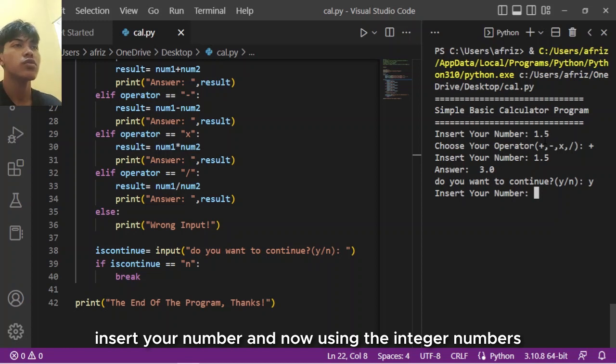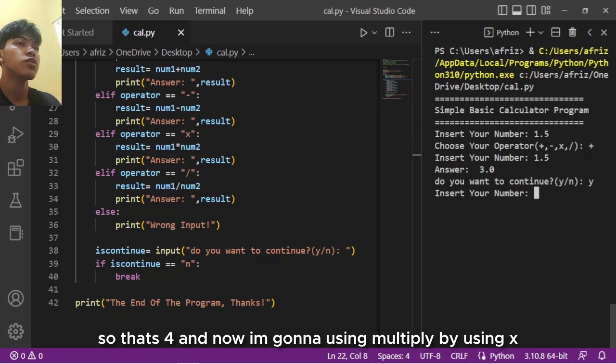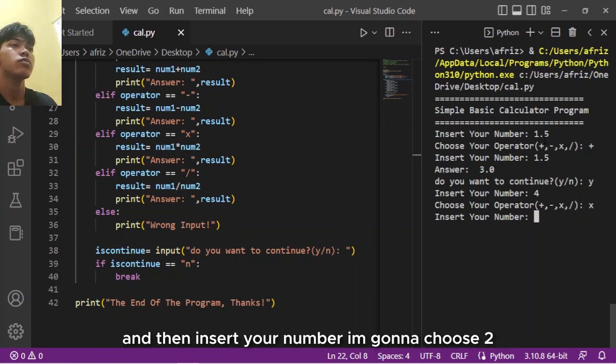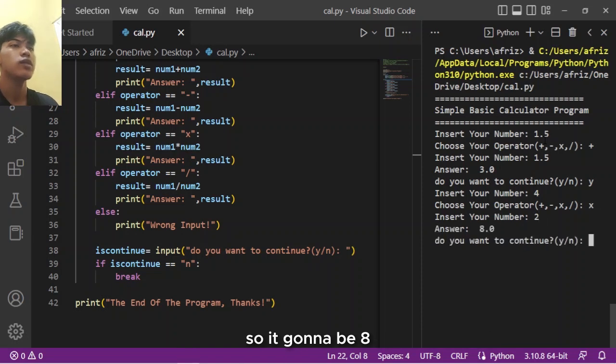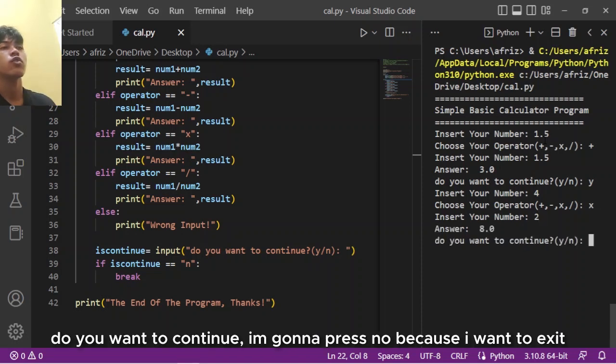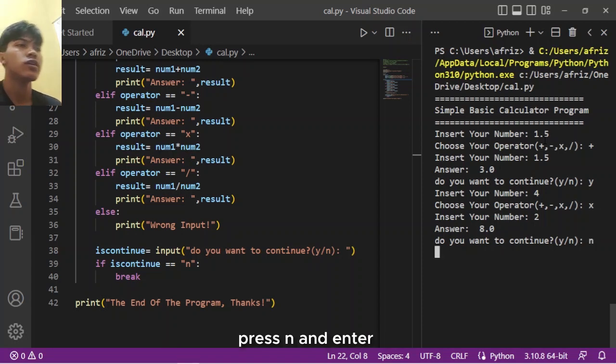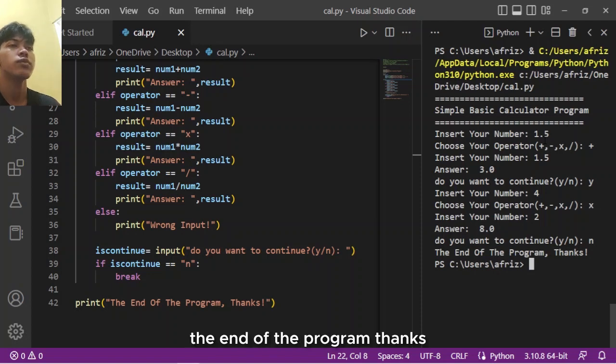I'm now using integer numbers, so 4, and now I'm gonna multiply by using X, and then insert your number. I'm gonna choose 2, so it's gonna be 8. Yes, it is. Do you want to continue? I'm gonna press no because I want to exit. Press N and enter. The end of the program.